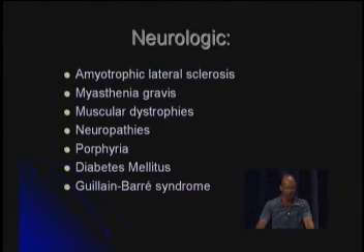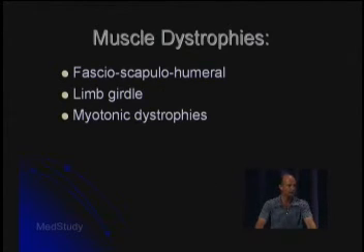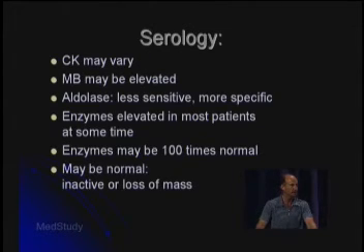Some patients look like polymyositis: amyotrophic lateral sclerosis, myasthenia gravis, obviously with fatigability. Myasthenia tends to give you more eye involvement. Polymyositis usually doesn't give you eye involvement, but rarely can. But if there's eye involvement, I think, and you've got fatigability, please think of myasthenia. Thank you. The muscular dystrophies, all of them, I'm not teaching you those. The neurologist will. The neuropathies, porphyria, diabetics, Guillain-Barré, those are all self-explanatory. The facioscapulohumeral, limb girdle, myotonic dystrophies, all of those can give you proximal muscle weakness.